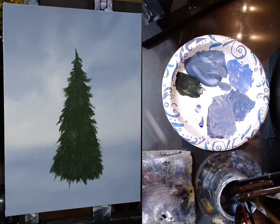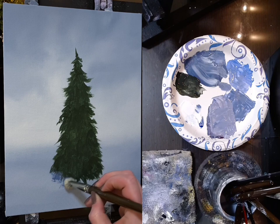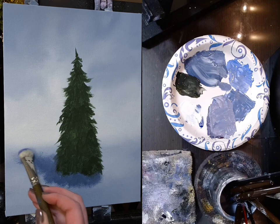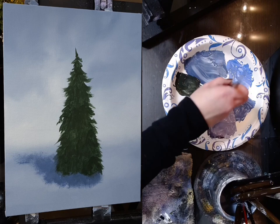And now I'm just using another mop brush and I'm gonna start to add a little bit of shadow underneath the tree and then cast shadow behind it. And I kind of go over this part several times. I keep covering up too much of the bottom of my tree and then I have to add more green. So you'll see me kind of mess around with that for a little while.